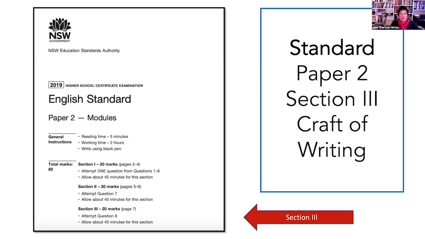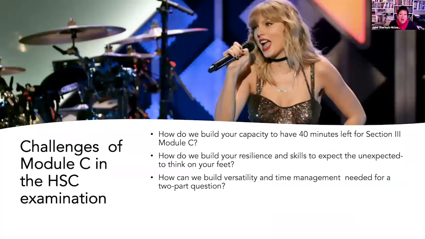That is 40 minutes. So one of the big challenges is, how can you build your capacity to have 40 minutes left? I know that sounds like a really strange question, but if you don't have 40 minutes left, how are you going to showcase your skills? How are you going to be able to write really well and then talk about your writing? How are you also going to be able to think on your feet? Because one of the important directions that the HSC is going in is this unexpectedness, that you cannot necessarily prepare the actual question. Therefore, you're going to be much more flexible and adaptable in your thinking.